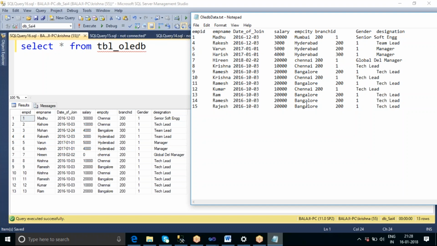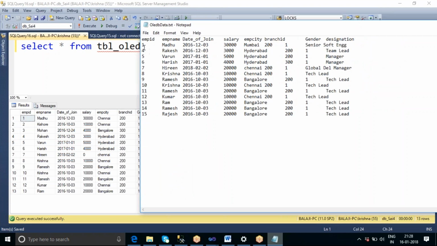Sir, you deleted from this file, right? Yes, yes. So I want those records to be deleted from the destination also. Not only in the database but through the destination.